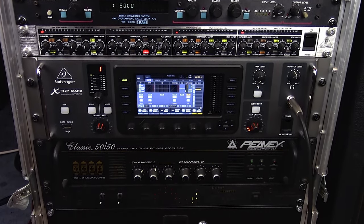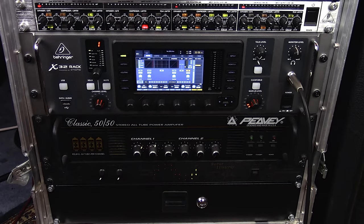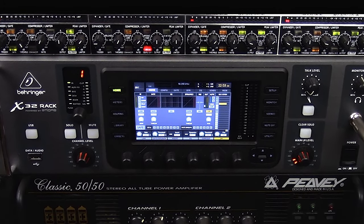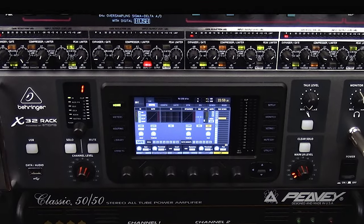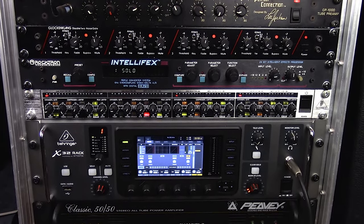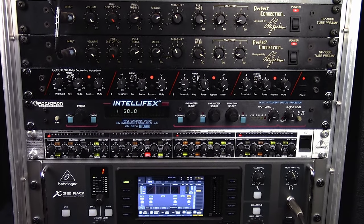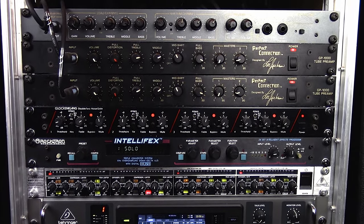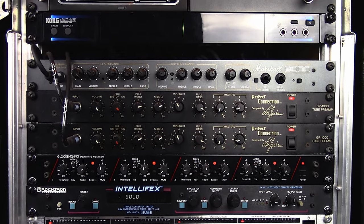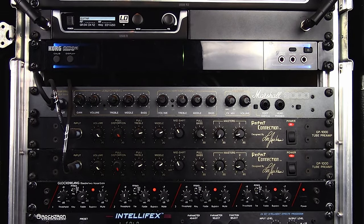From the preamps, the signal basically goes into a mixing station. I'm using the Behringer X32 rack because it's compact and I can use it off of my phone or just use the buttons that are in front, which some of the mixing stations that are supposed to be in a rack are not able to, and you can only use them off of the phone. But I like to have buttons on my thing so I can actually use it if my phone dies.